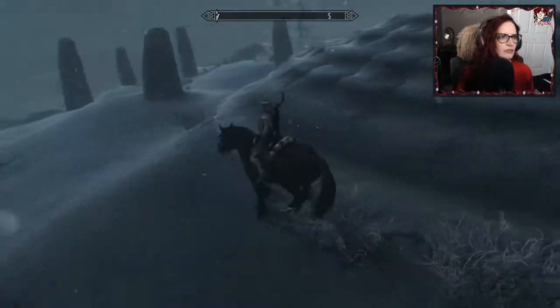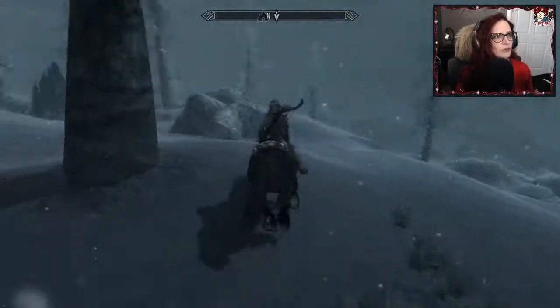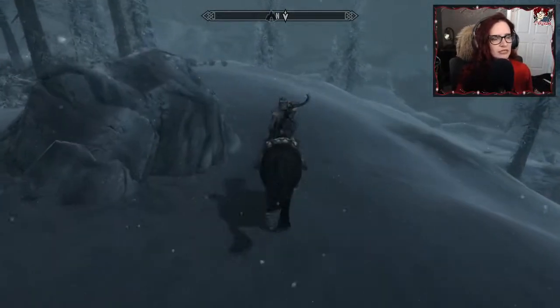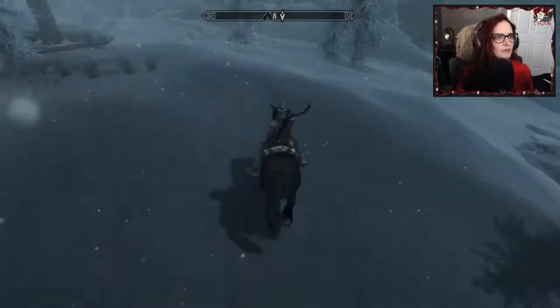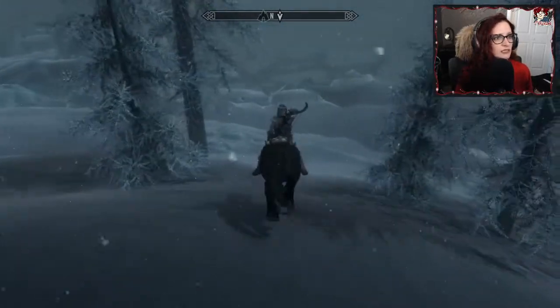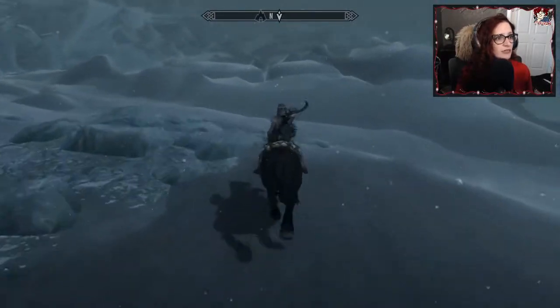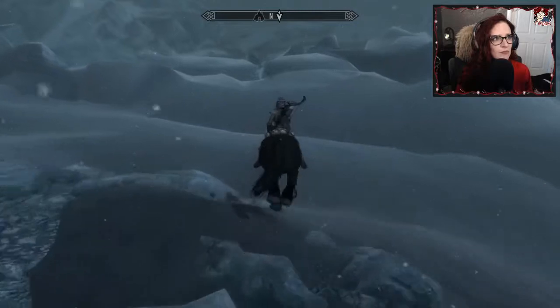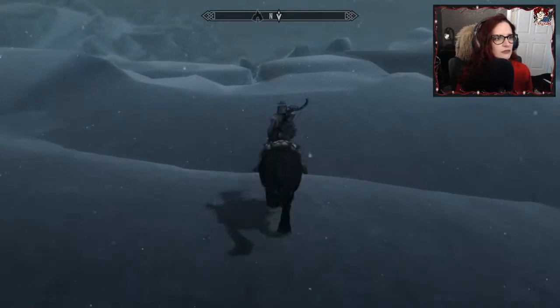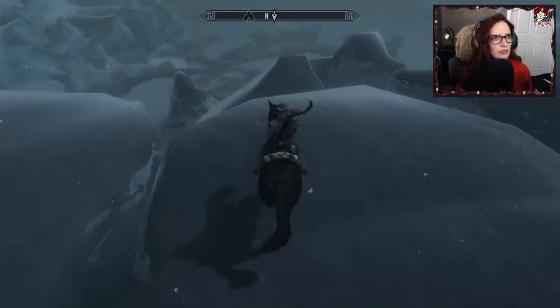Is there a way in other than the ceiling? Because I'll get stuck in there. All right, nope, we're not going to get sidetracked. Let's go, Ice Wraiths. Let's do this. I don't know if this is going to kill me. Everything seems to be killing me. Maybe I should have just stuck with going to the Greybeard quest.